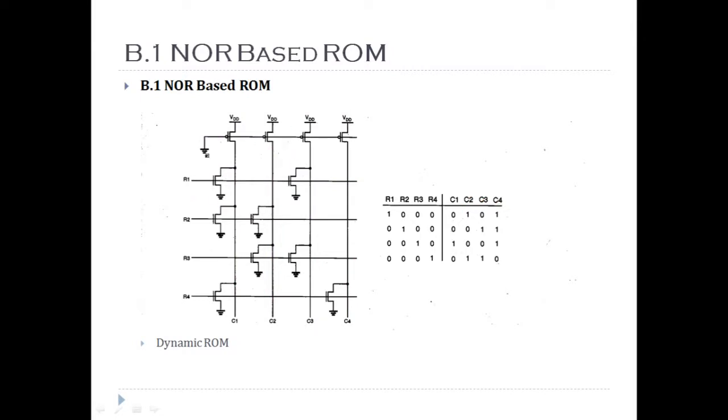Now, how to draw this? Let's see first how to draw this, then we'll see the working. So the simple thing you have to remember while drawing it is, wherever you want to have a 0, you just draw an NMOS over there with the drain connected to the bit line on the column and the source connected to the ground. And so this is nothing but a 0. And wherever you want to store 1, you just don't connect anything. There won't be a connection in row and column. Okay, so if you want to store 0, you should add an active MOSFET over there, and where you want to store 1, there is no active transistor. That's a simple trick you have to remember.